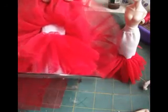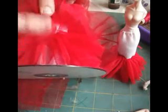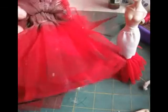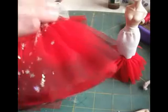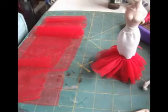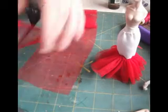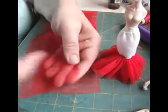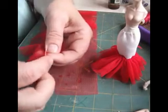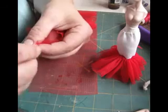If we look here, you'll see there's your first layer, there's my second layer, and there is my third and final layer. So this skirt is actually laid in 3 pieces, 4 layers, because the 4th one of course is folded double. Now we're going to do the exact same thing again, except this time we're working on a single piece. Going to start and just again roughly do the in-out thing.